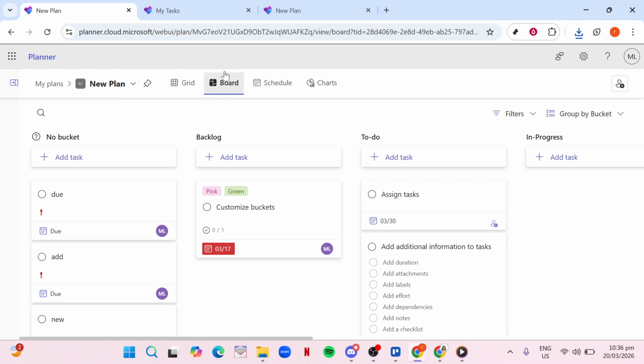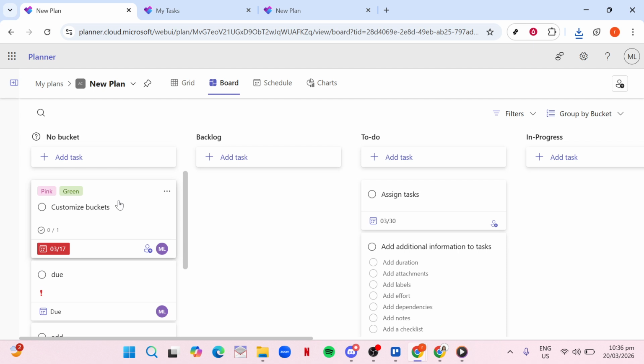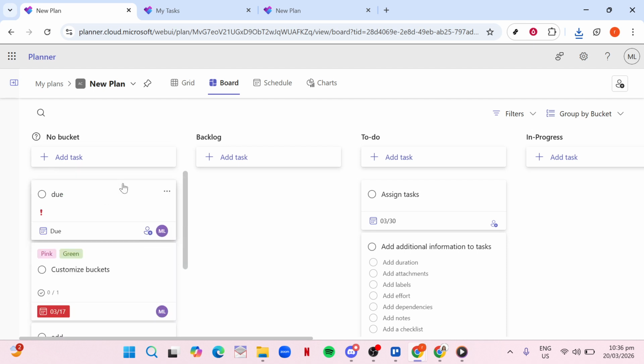To change the order of tasks within a single bucket, click and hold the task card you want to move, then drag it up or down until you see the insertion point where you want it to land. Release to drop it in place. This is perfect for setting a clear sequence or visual priority. If your bucket is long, scroll while holding the task to reach the right spot.